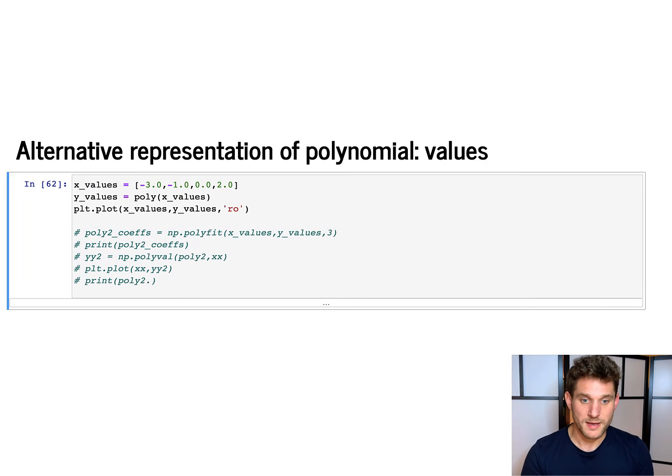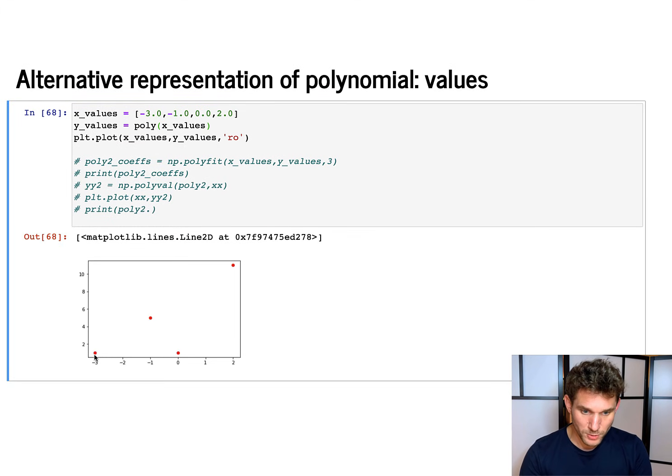I can also evaluate this polynomial at some arbitrary set of 4 points. It's a cubic polynomial, and I evaluate it at 4 points. Here those 4 points are minus 3, minus 1, 0, and 2, but any 4 distinct points would work. I'm going to plot those 4 points. You can see that the polynomial is taking these y values at these various x's. I chose these x's somewhat arbitrarily, and we're showing the x and y values for these 4 points.